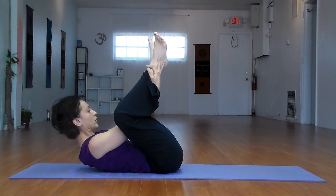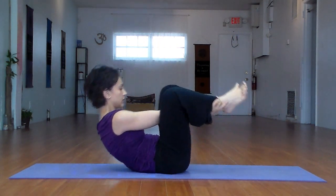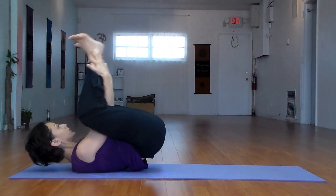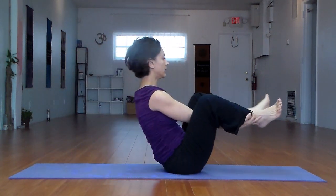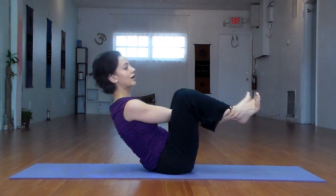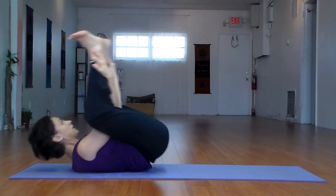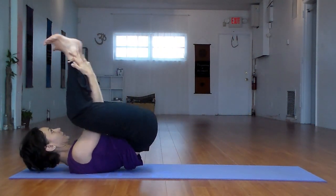Bring the knees into the chest, arms on the inside, fingers wrap around the outside of the ankle. Curl up. 1, 2, 3. Up. 1, 2, 3. Down, 1, 2, 3, up, 1, 2, 3. Down, 1, 2, 3, up, 1, 2, 3. Down, and up, down, and up. Remember that soft rolling that we're looking for. As little sound as possible.